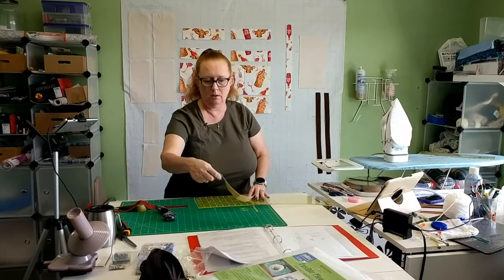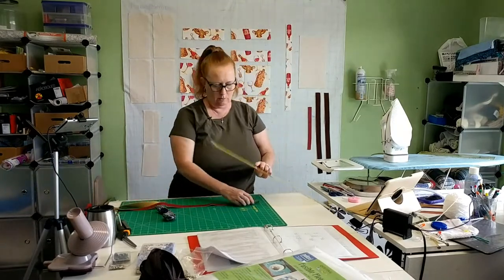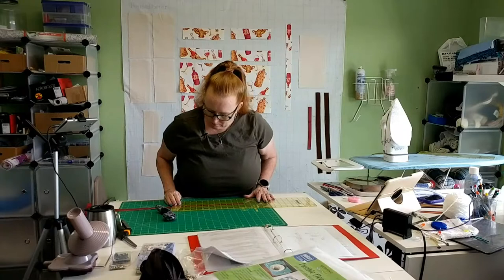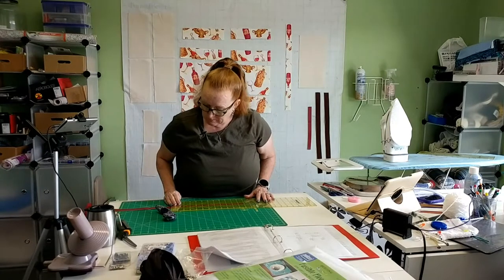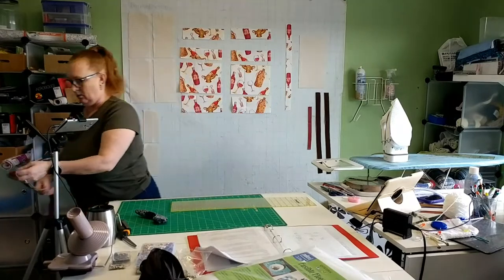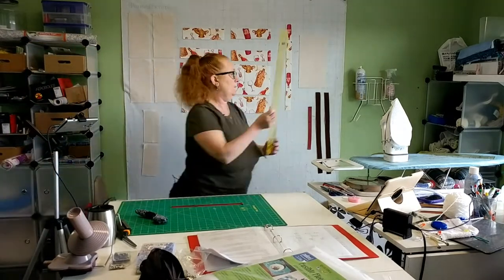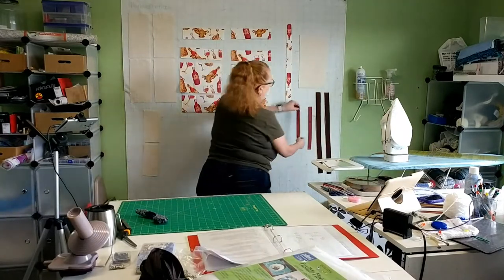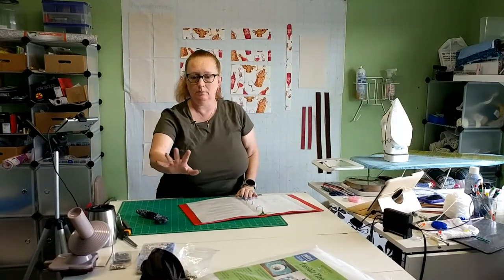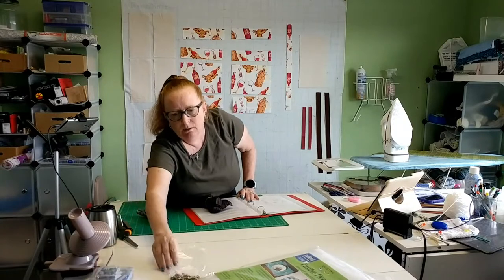All right, there's a 12 inch piece. And a second 12-inch piece. Okay. This will go over here for later use. Hardware is still sitting up here, but I do need to cut the zipper to length. Feet and the snap out of the way.